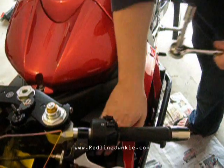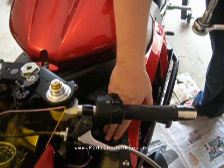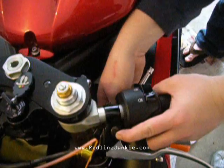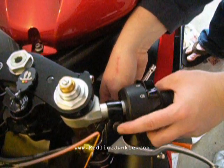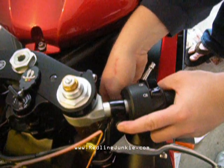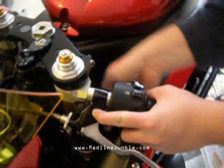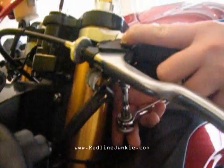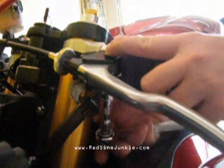You don't want it to be so long that you're banging into the factory bodywork, but you do need the clearance to get away from the controls here. Now what you want to do here is use your finger and hold it on top of this bolt while you turn the wrench. Now this is going to keep the bolt from lifting out, and it'll hold it in place to let you unscrew the nut on the bottom.